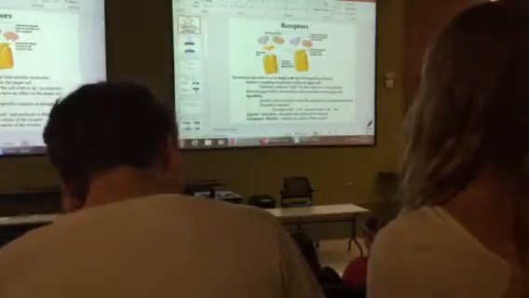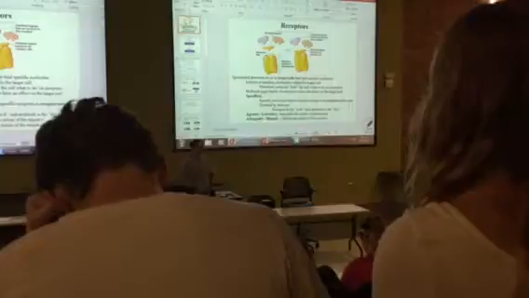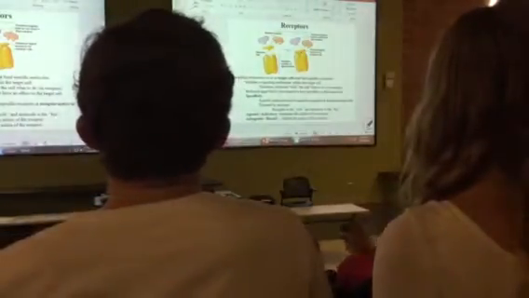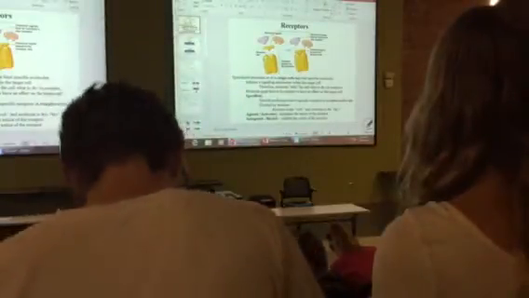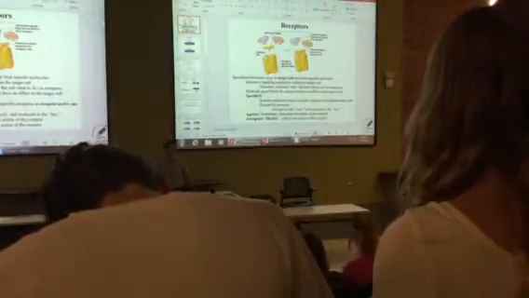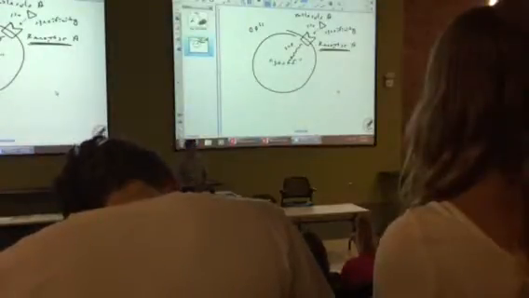Now they're defined here in your notes. What is an agonist? What is an activator? What it does is that it activates a receptor. What an antagonist does is it blocks the receptor. It doesn't allow the receptor to do what it wants to do. All right? I'm going to give you a specific example. Later on this semester, I'll give you many specific examples, but right now, I'll just give you one. So let's talk about an agonist and an antagonist.